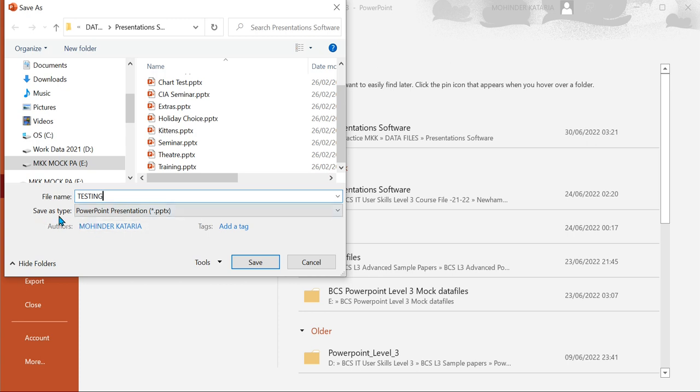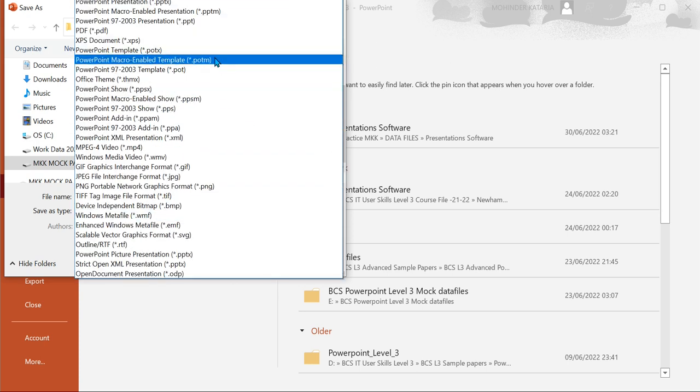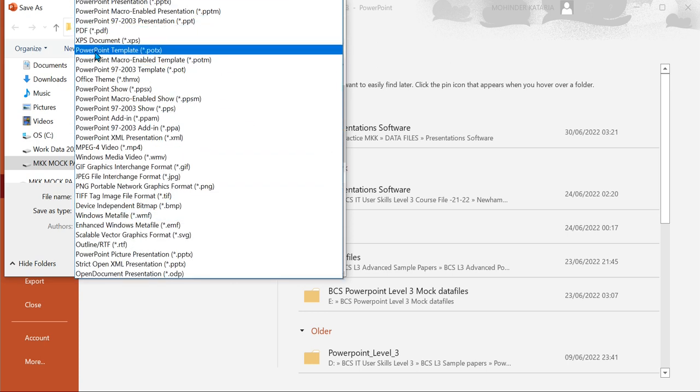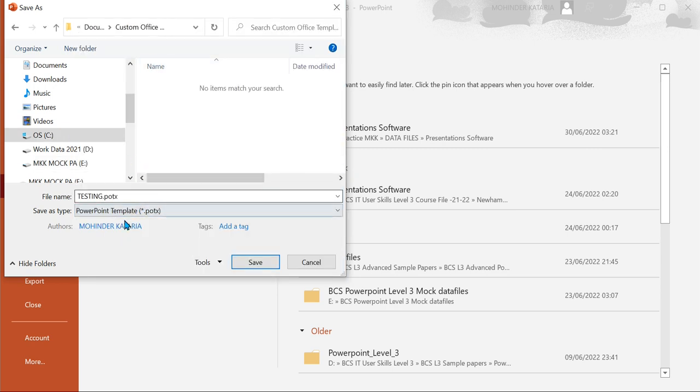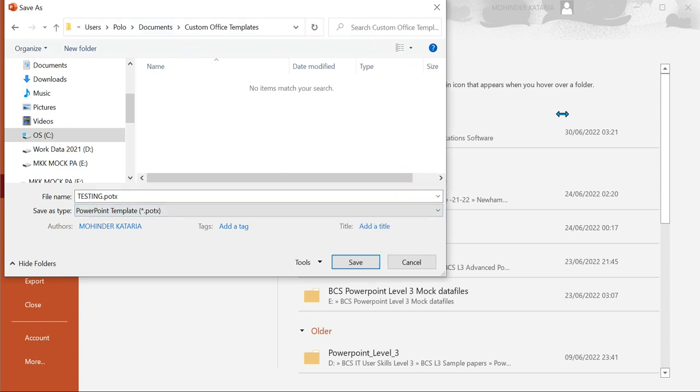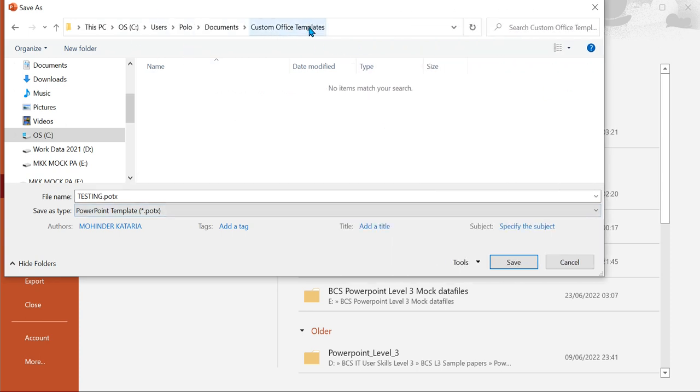And then here, instead of having a PowerPoint presentation, click on the arrow and you are going to choose a PowerPoint template with the extension of POTX. When you save it, this will go directly in a default folder, which is in the Custom Office Templates.